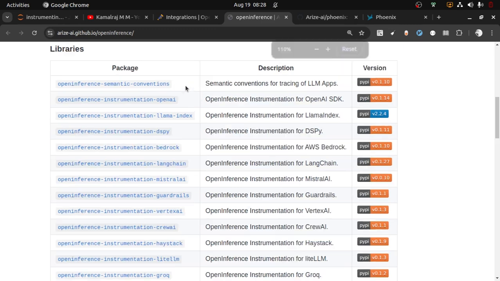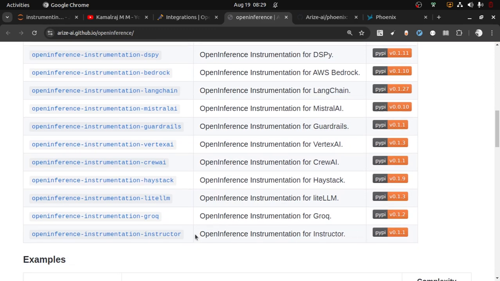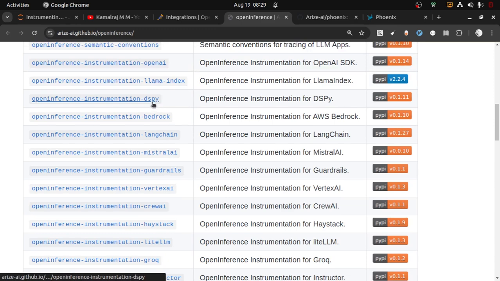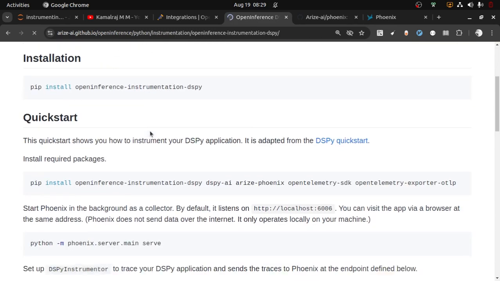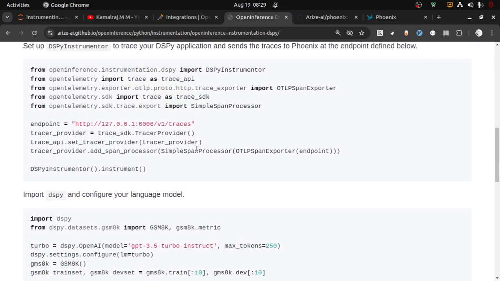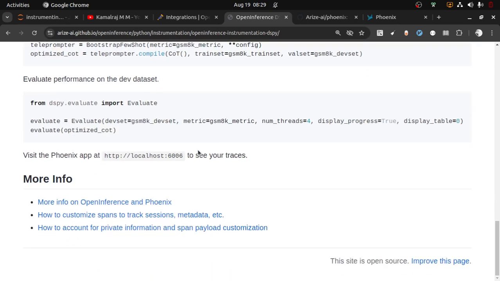You can see that almost all of the packages that work with AI inferencing have already been instrumented. So all you need to do is go into DSPY in this case, and once you click on it, it will tell you how to do the installation, and it also gives you an example, and you can start working from there.